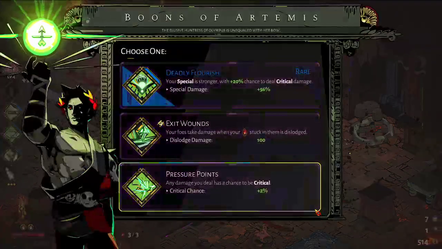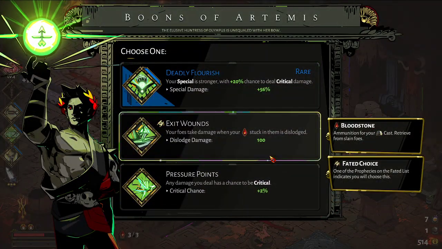Okay. What do you have for us? Exit wounds. Your foes take damage when your bloodstones stuck in them are dislodged. I'm not sure we're going to be able to take advantage of that enough for it to be worthwhile.